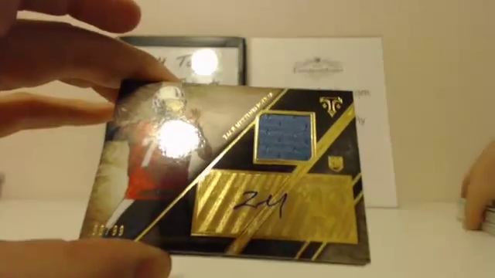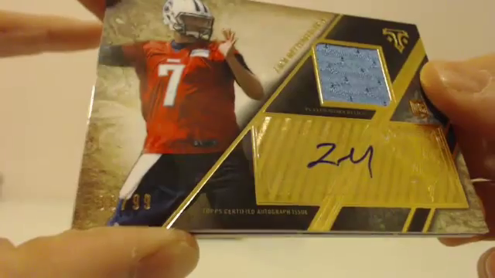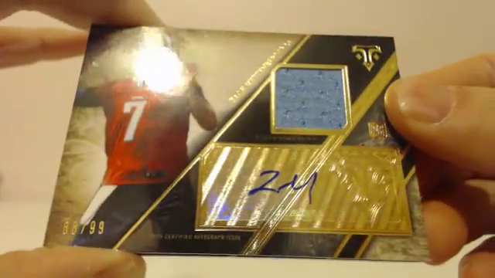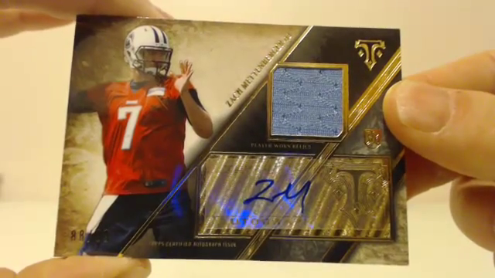Mettenberger. Zach Mettenberger. 88 out of 99. Titans getting on the board. Next hit.